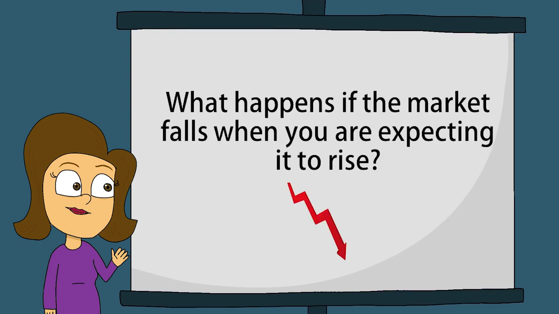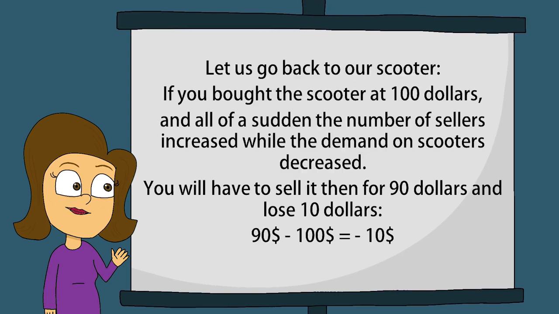What happens if the market falls when you are expecting it to rise? Let us go back to our scooter. If you bought the scooter at $100 and all of a sudden the number of sellers increased while the demand on scooters decreased, you will have to sell it then for $90 and lose $10. 90 minus 100 equals minus 10.